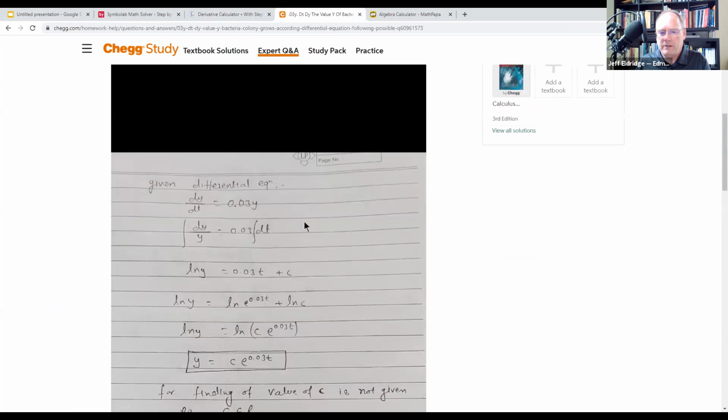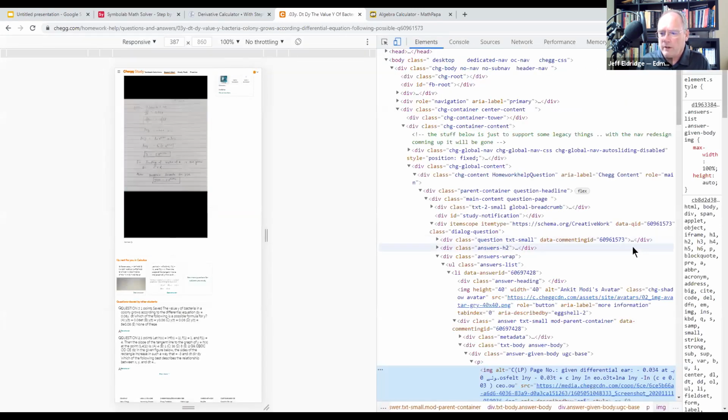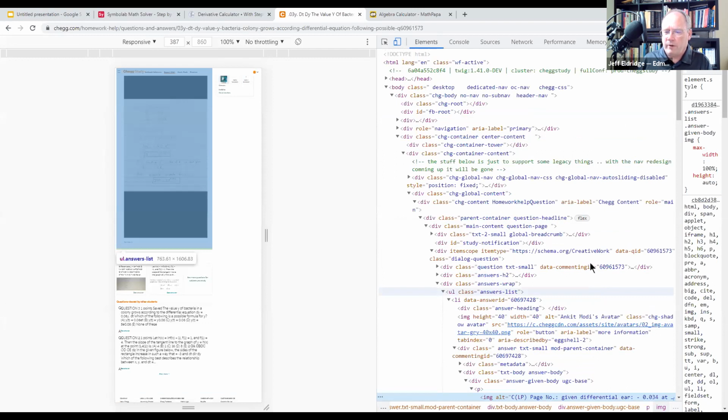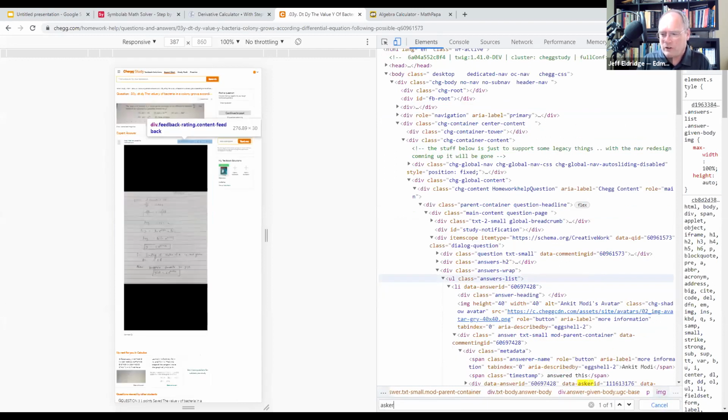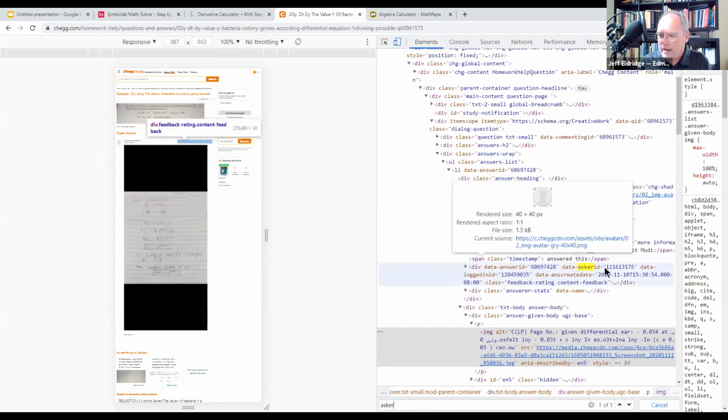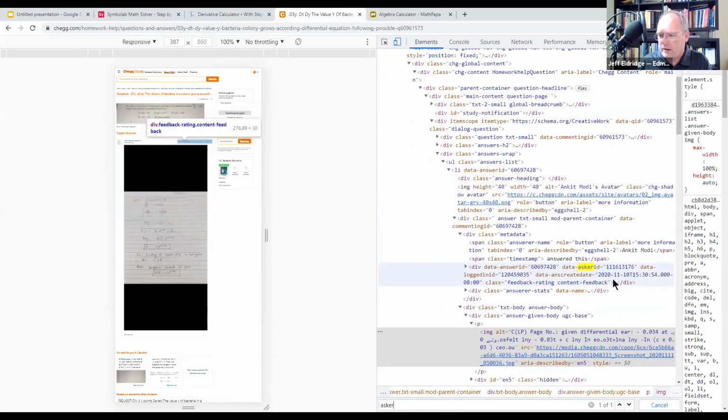But if you do have access to this, before you send away in a few days or weeks to get the information, if you right click on this image and click inspect, or you can hit F12 or do some other things, but click inspect, then over here there'll be all this HTML and so forth. And then if you press Control F and search for Asker, it will show the Asker ID of the person who posted that, and it will show the time that the person who solved the problem posted the solution.